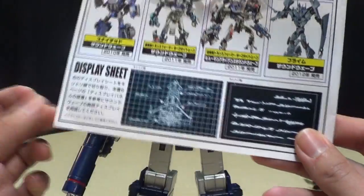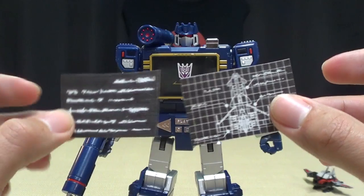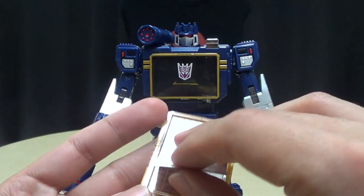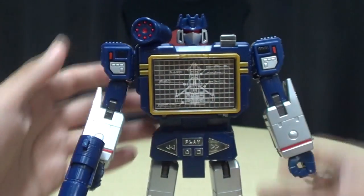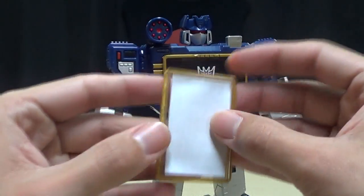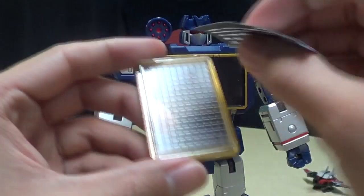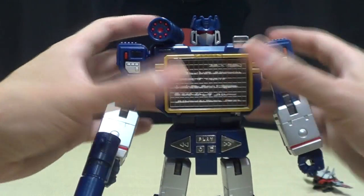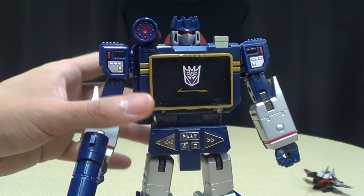Unfortunately, I have a printer with only black ink. I don't have any color ink, so I did the best with what I could. So basically, you end up with the little readouts. What you do is you just take them and place them into that panel there, and then this just plugs right into Soundwave's chest. So now we can have his little readouts going on, which is pretty cool. It's a neat touch. I do like it. I just printed these on regular paper. Again, if you want to do it, you can print it out on some better, like glossy paper. Yeah, you can take this one, put it in there too, so it looks like he's reading out stuff, but a neat touch nonetheless.